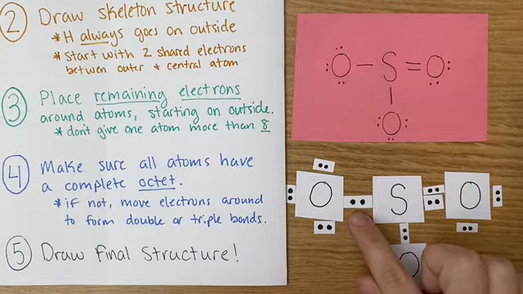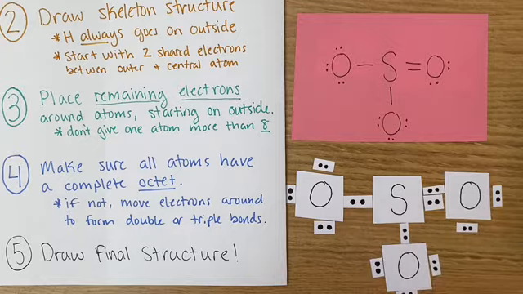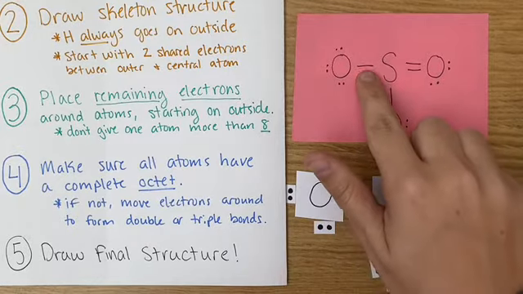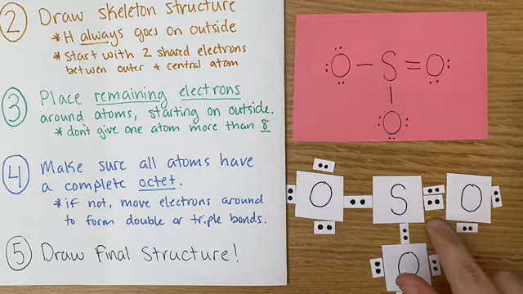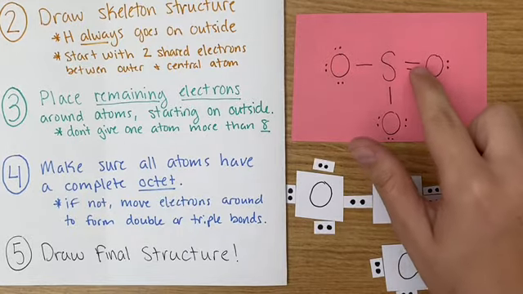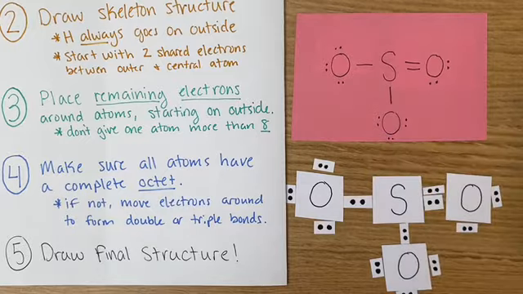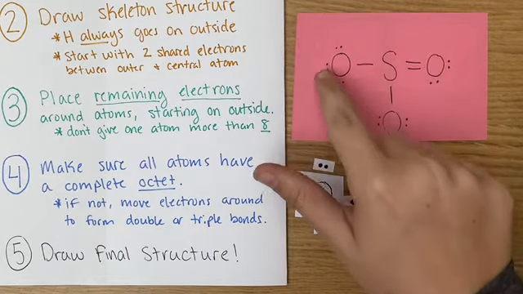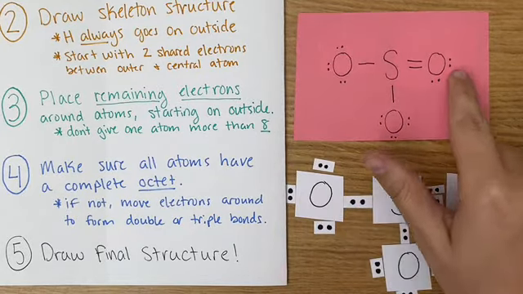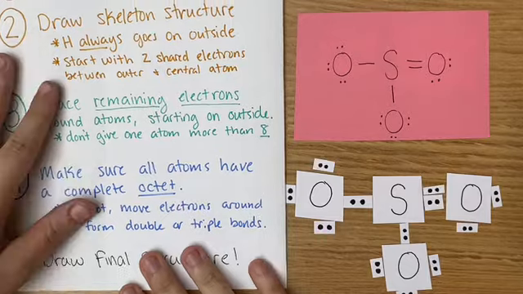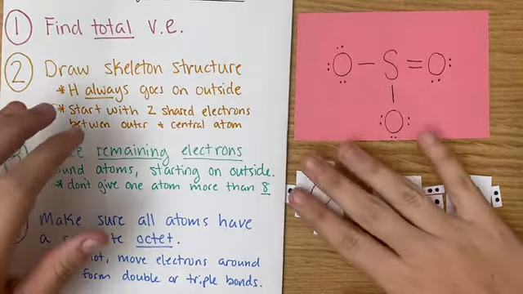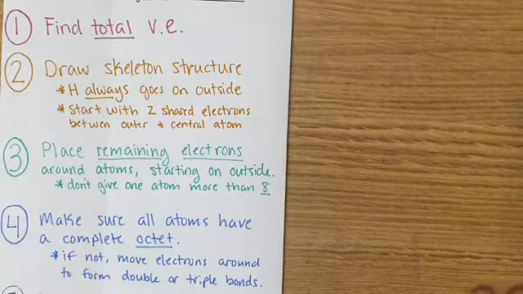Each pair of electrons that is shared is drawn with a line. Since we have 2 pairs of electrons shared right here, that's going to be 2 lines, which represents a double bond. Also, don't forget to draw your lone pairs of electrons around your oxygens. So that would be our final Lewis structure for sulfur trioxide. Let's go back to the beginning and do another example.